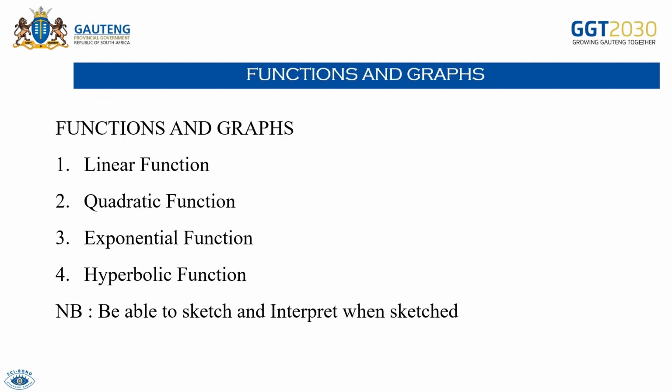Okay, let's quickly look at the functions and the graphs. So functions and graphs, we've got a linear function, we've got a quadratic function, an exponential function, then we have a hyperbolic function. So you should be able to sketch and interpret when they have sketched the graph for you.